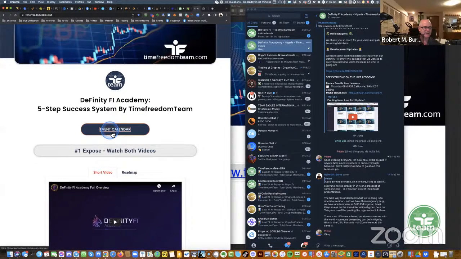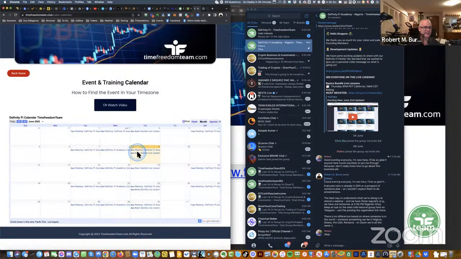Up here is our event calendar. You can see exactly what's going on at any point in time. If you add this calendar to your calendar, it'll automatically recompute all of the times in your time zone. So if you're in Lagos and you say, wait a minute, this all looks funny to me as far as times, you're right, it's my time, it's Pacific time. I'm 8 hours behind you. Add the calendar, it'll be in your time on your Google Calendar.